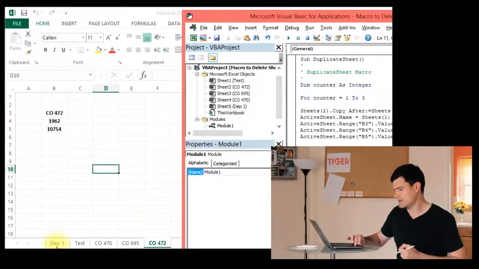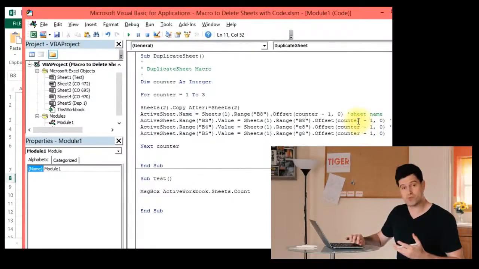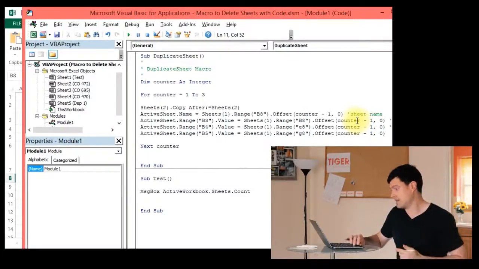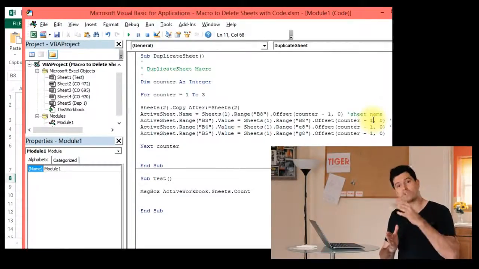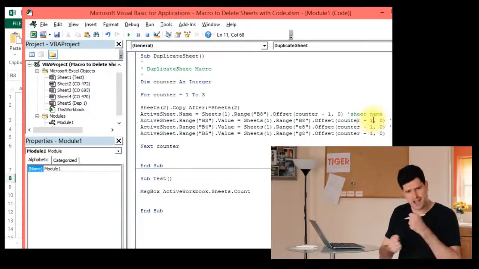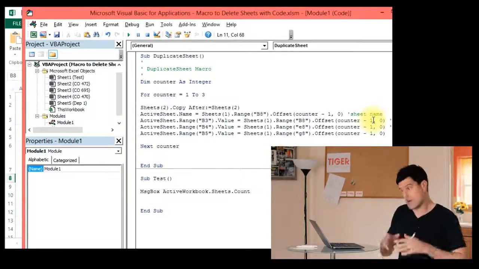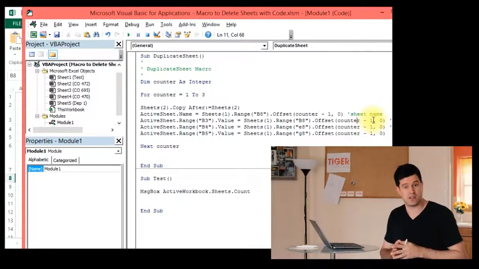Let's go back to the spreadsheet. B8 is here. Going to offset from B8 by the value of counter - 1. The first time we go through the loop, counter is 1. The second time it's 2. The third time it's 3. So the first time, 1 minus 1 is 0. There will be no offset from B8, so it will reference cell B8. The second time, counter equals 2. 2 minus 1 is 1, so it will offset 1 row down from B8. So you get the idea. Every time you go through the loop, Excel moves 1 row down the database. We're only doing it 3 times, but you could do it 100 times, many times, and save you lots and lots of time.